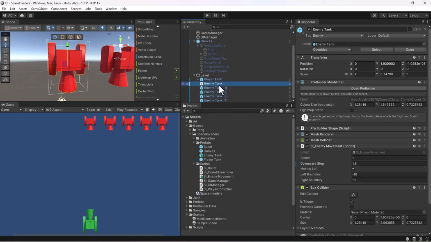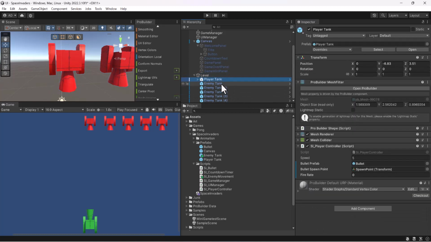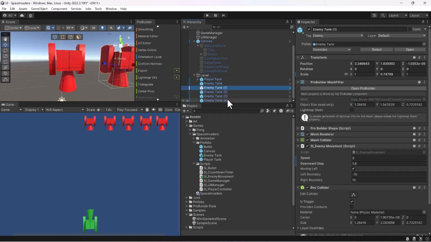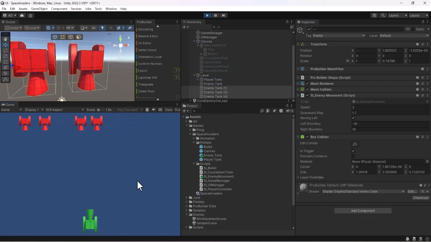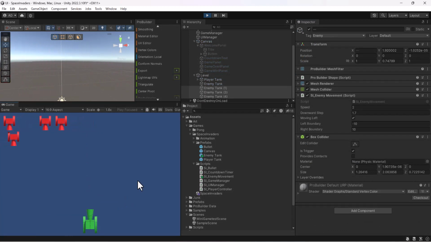You can also just adjust one enemy tank, make it like 1.7. And because I made these prefabs, which remember you just drag them into your prefabs folder, you can just do overrides apply all. And now when I click on each one of these, oh, actually, you know what? I forgot that, which is a really nice feature in Unity. Each one of these is treated independently. So start here, boom. A little bit more clearance there.